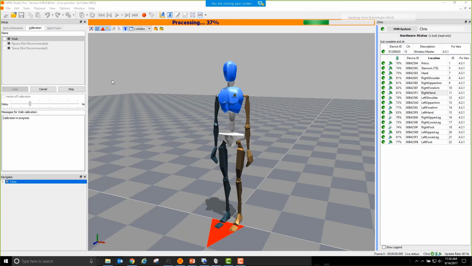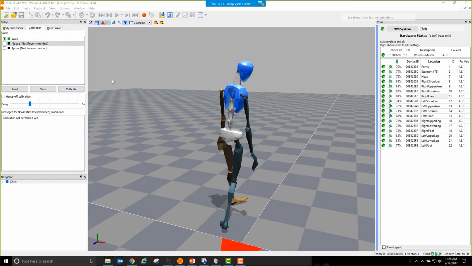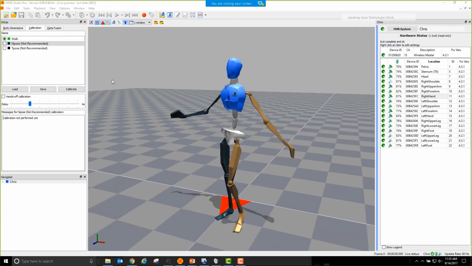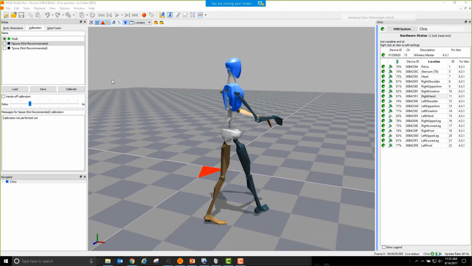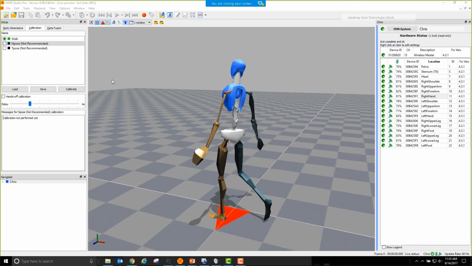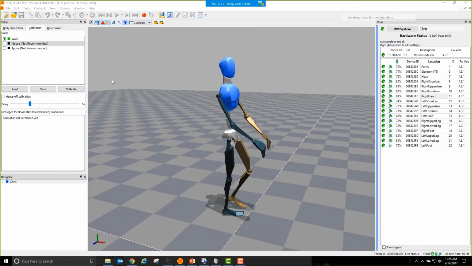Many of you may be familiar with the traditional T pose. We actually do an N pose, a neutral pose, and a walk. The way that our calibration works is it also tends to continue to calibrate over the first few seconds as well. So once this is done processing, Chris will walk for a few seconds more. We typically ask him to walk in, say, a figure 8 or something like that. Over time, the system learns to adapt to the environment. It's learning a little bit more about any magnetic disturbances in the room, and that's how we develop full immunity to them.